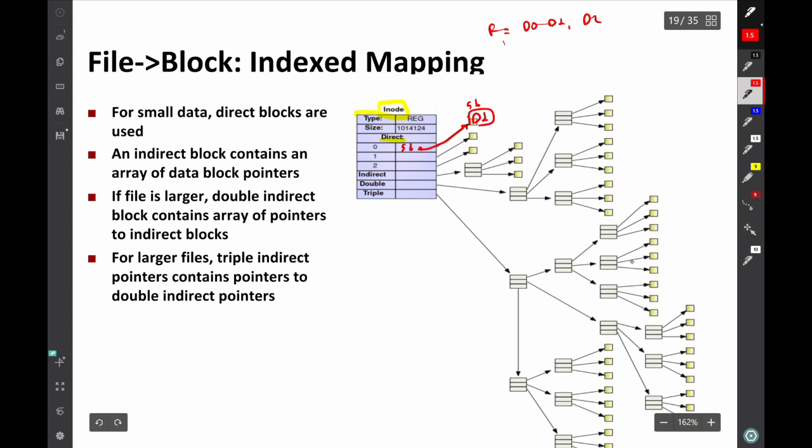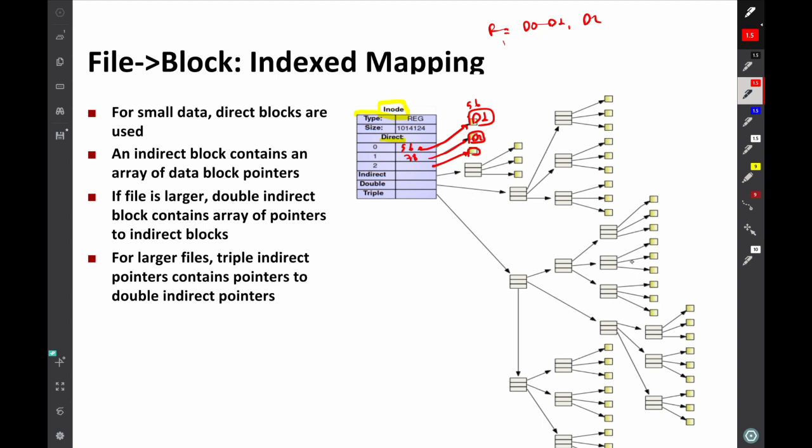The second one is the second data block pointer, maybe 78. This is where I have D2. And the third one is as such. Obviously this does not scale well. It's fine for the first few blocks, but what if we have more?